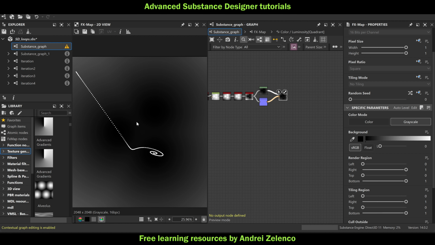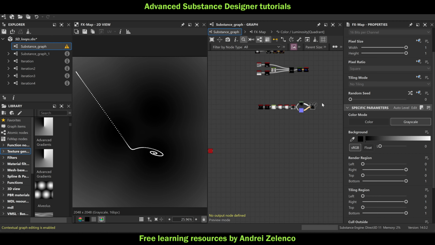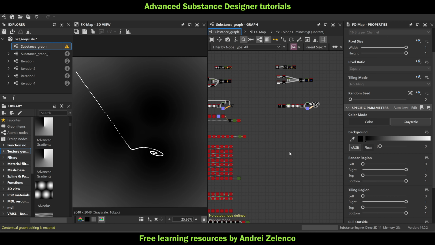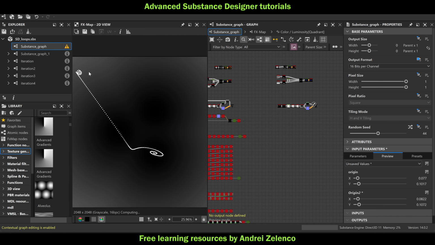Yeah, so definitely it made a difference, so it's not a straight line anymore. Okay, good. So now if I change this, this ends up in different places based on the starting point.